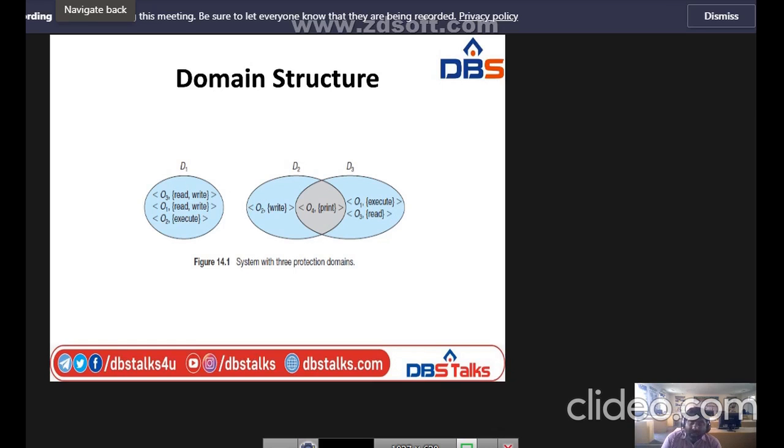Each object has a unique name that differentiates it from all other objects in the system, and each can be accessed only through well-defined and meaningful operations. In the domain of protection, the operations that are possible depend on the object.